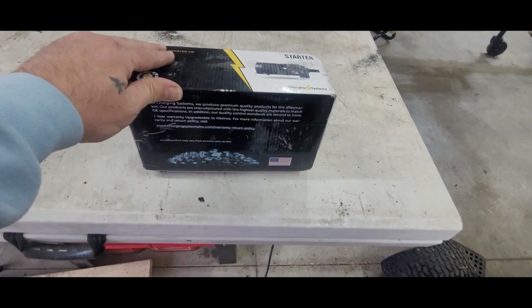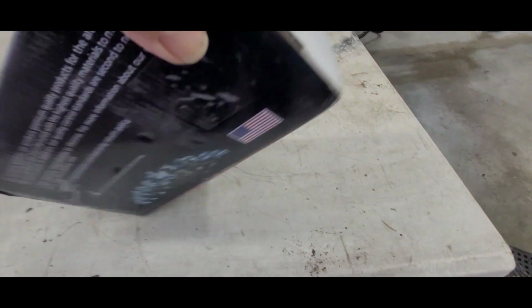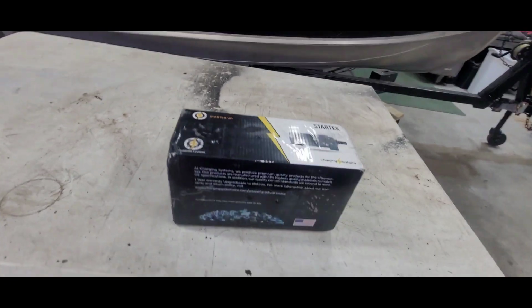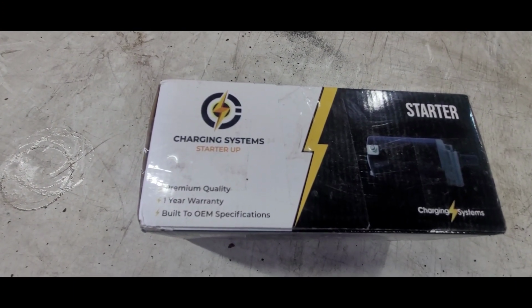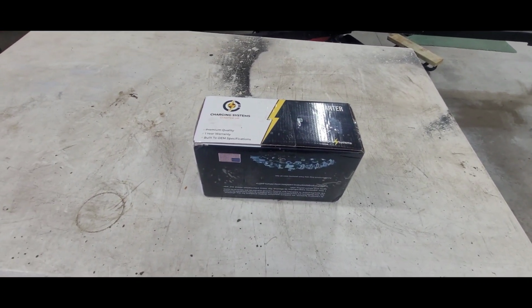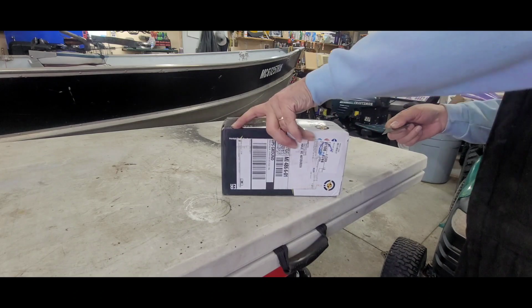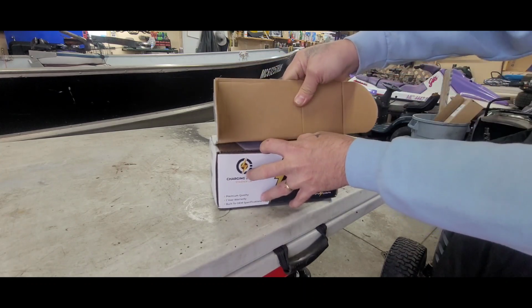Well, here's our starter here. I'm confused, actually, because see this? And then you see that? Oh, well. It's all the same crap. Let's see. There's the warranty there and built to OEM specs. We'll see, right? Okay. Not playing around. Let's check her out. Well, check her out.